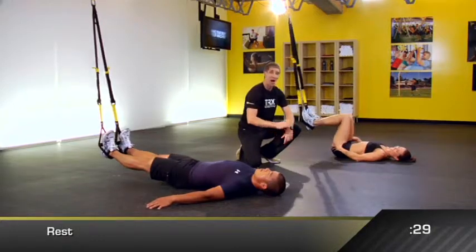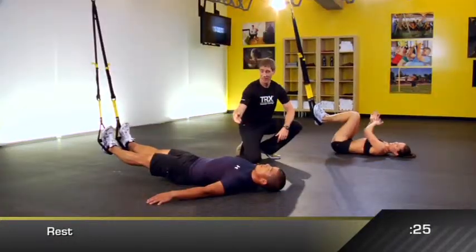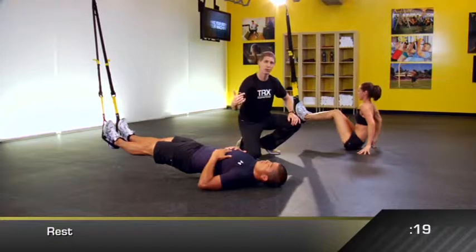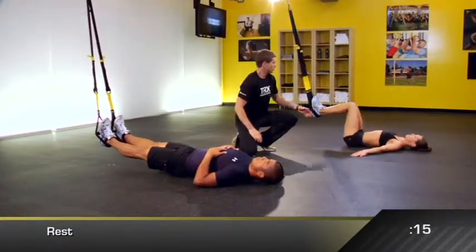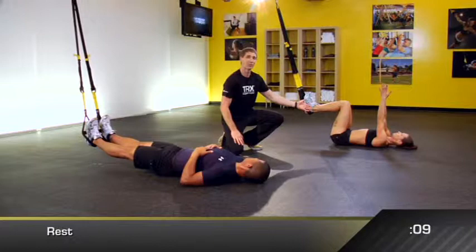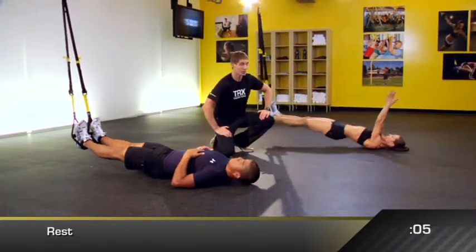All right, so what to do next? Here's what's gonna happen. If you're following Doug, if you can, bring the hips off the ground and put your hands here on the chest. If you can't do that, just go back to one of the earlier progressions. If you're following Bianca, give this a try. She's gonna move back a little bit away from that anchor point. Palms are gonna be straight up in the air and those hips are gonna come up. And this progression is no joke. So we're up in 5 seconds.